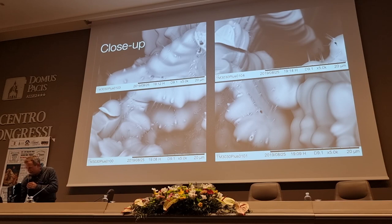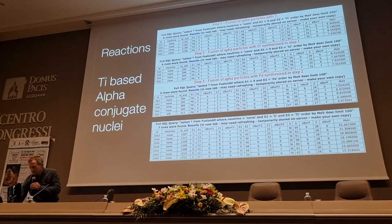So typically you have a cone where it lays down the alpha particles in the structure, and then you get these carbon nanotubes coming out the end. And this was verified at Madison, Wisconsin University. We gave them the sample to look at as well. Oh, and the other thing is, these split ones, you can actually see the torus of the exotic vacuum object that builds the structure. So here we go, there's the calculations for you. The helium added to titanium goes to chromium isotopes, the helium added to chromium isotopes goes to iron isotopes, and the helium on the iron goes to the nickel. Okay? Or you can just shortcut it by taking the carbon onto the titanium.